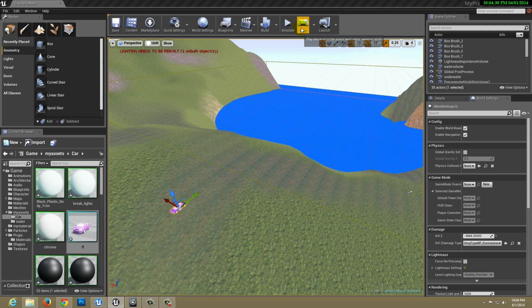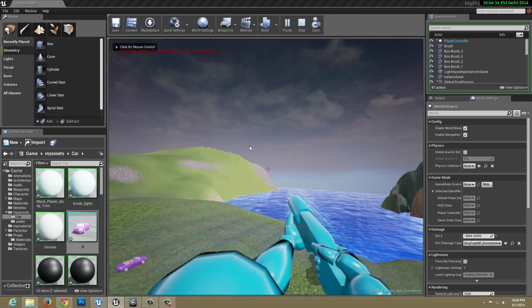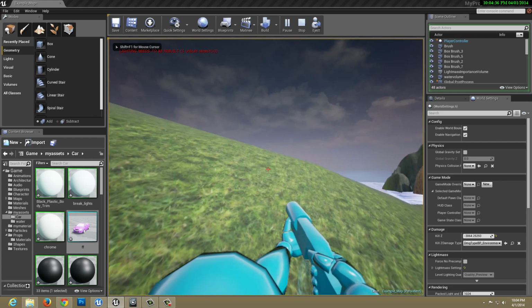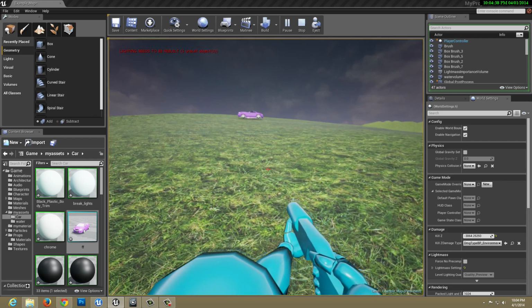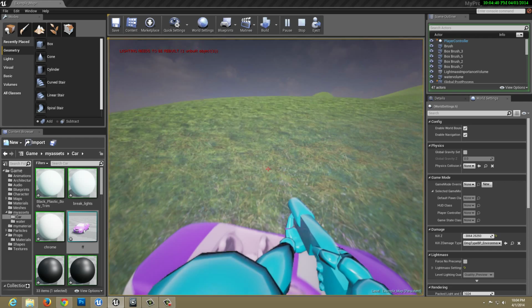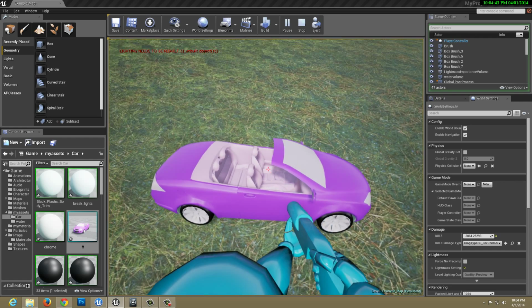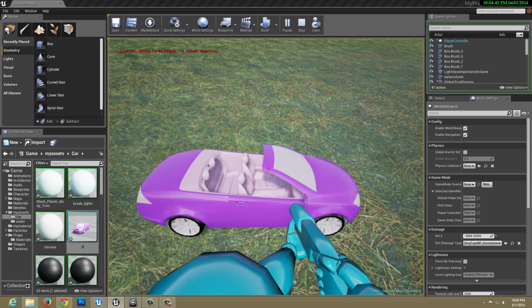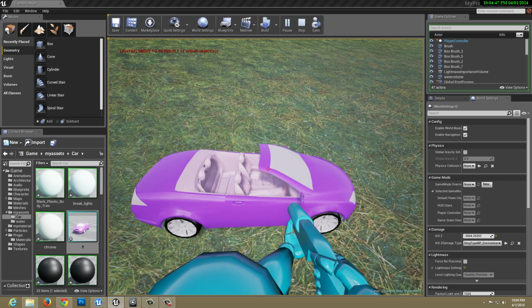Then we can look at it. It's not to scale or anything. This was just something from a way other project, just to show the workflow. But there you go. There's a little toy Ford Focus. And that concludes this quick tutorial on importing your assets.